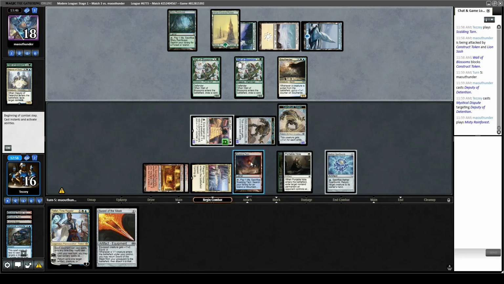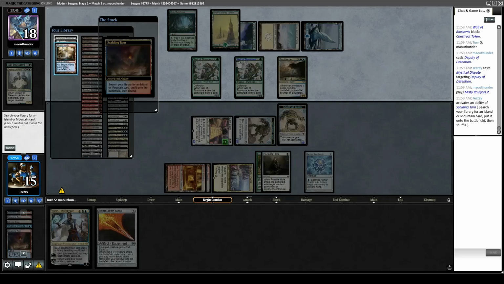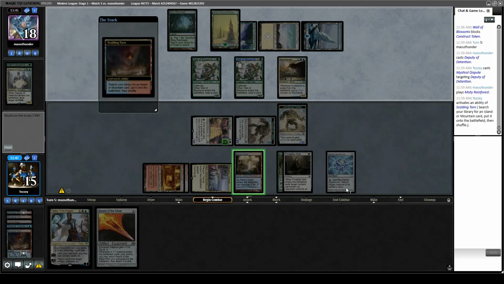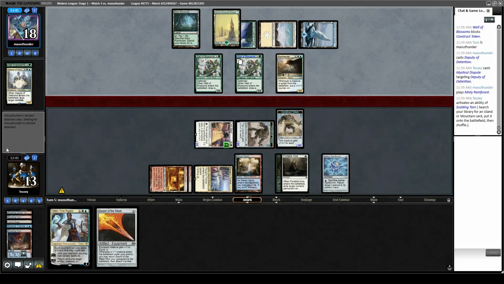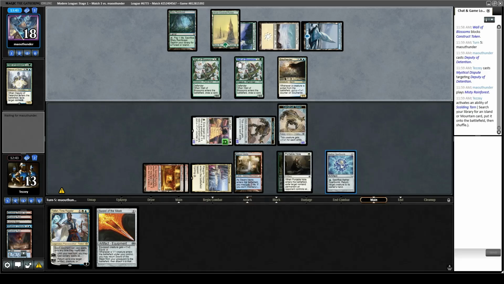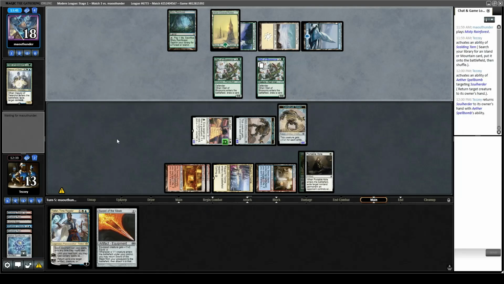Opponent plays Misty Rainforest. We're going to fetch with Scalding Tarn, getting Steam Vents. Shocked in. I'm going to put a stop in their second main. You can attack with your Soulherder if you want to. I'm going to bounce it before you get a draw. Okay. Our opponent's at 18.